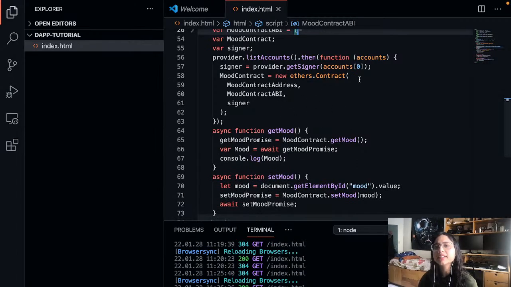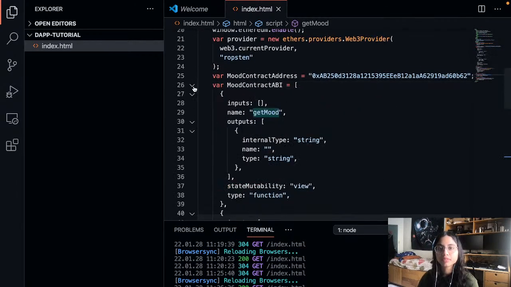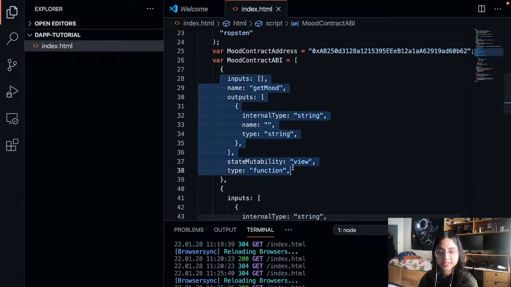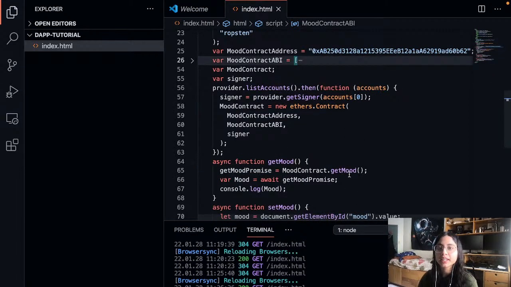So internally, when you declare this contract function, Ethers gives you this instance which is called mood contract, which makes it easier for you to call this getMood. It does all the decoding for you. It figures out, okay, this is the input, this is the output, and then it gives you this nice syntax of calling getMood using this instance.